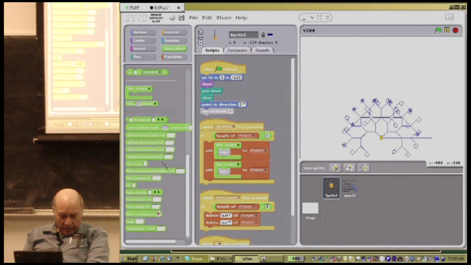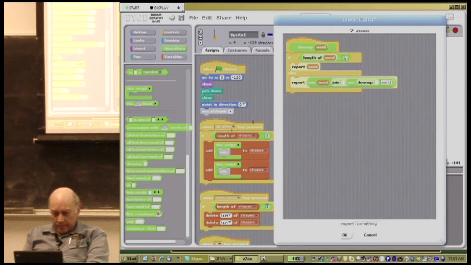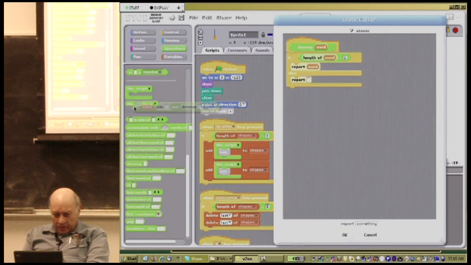Okay, so do I have down up here? Let's, okay, here we go. So now I can do this the right way because I have join words. Yeah, but nevertheless. Okay, word.